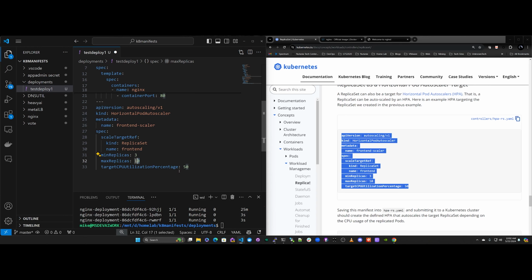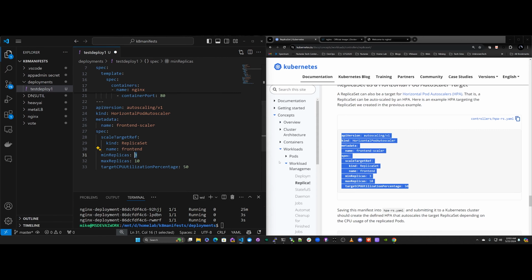So I have 4 replicas. But it's never going to get over 10, and it's never going to be under 3 replicas, as an example. So in this case, we're doing horizontal pod autoscaling based on CPU utilization percentage, okay, which is a phenomenal way to actually deploy your application and make sure it's scaling automatically, properly, to the needs of your business, to the needs of the application itself, and to your end users, okay?